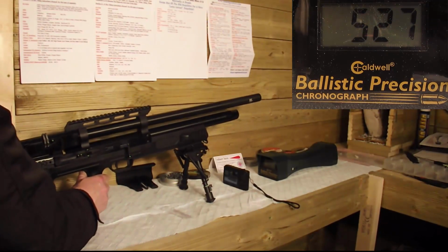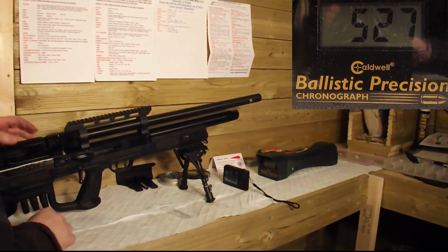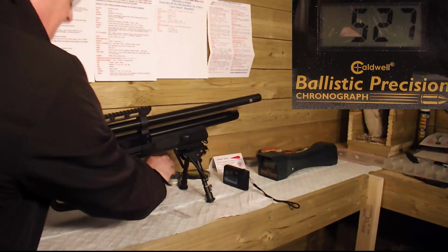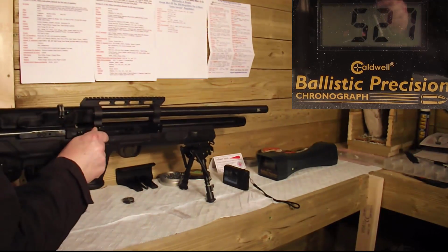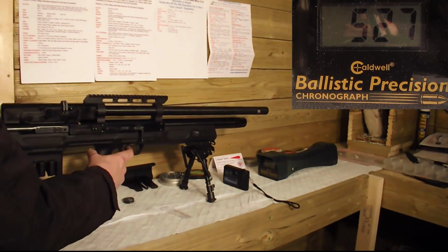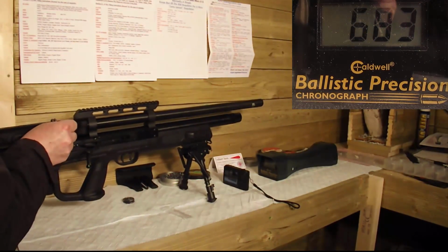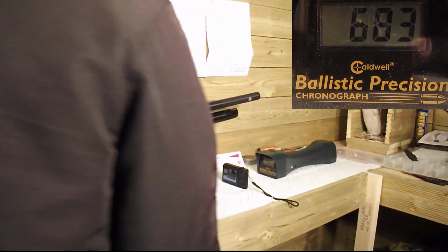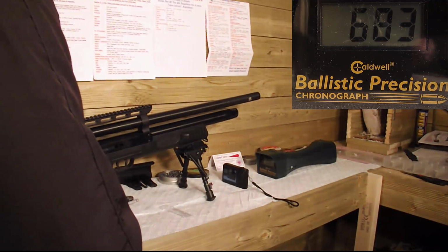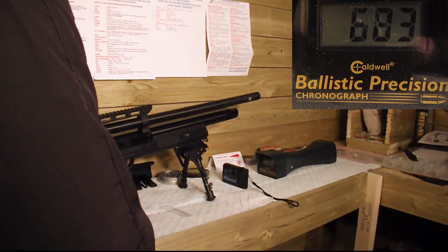I'm thinking about pellets like that. Just need making. And it's going to have to be the exhaust valve spring needs tension on it. I can't seem to wind this down.